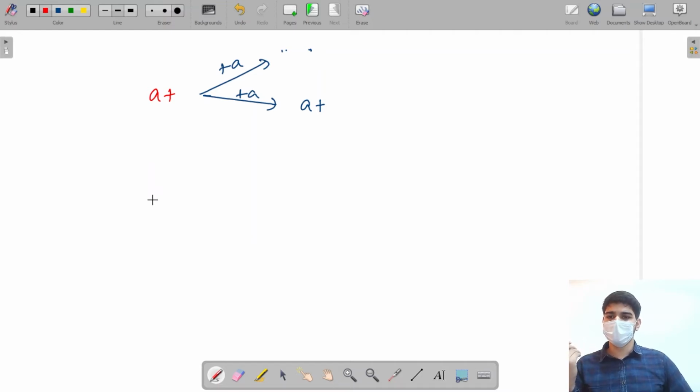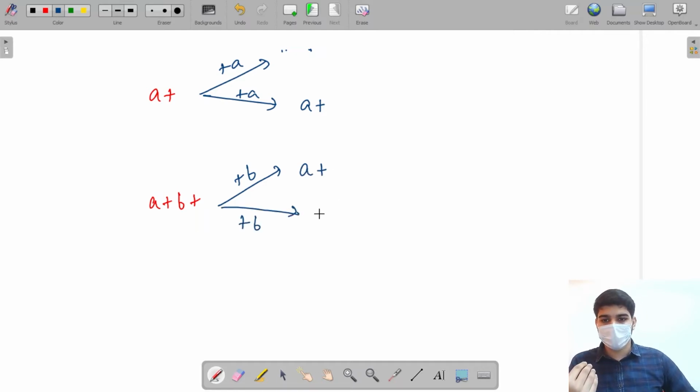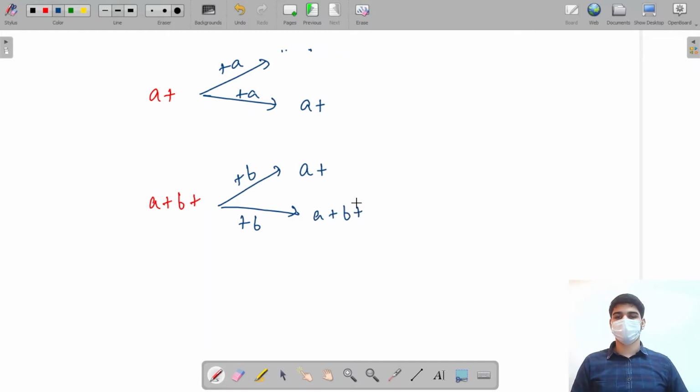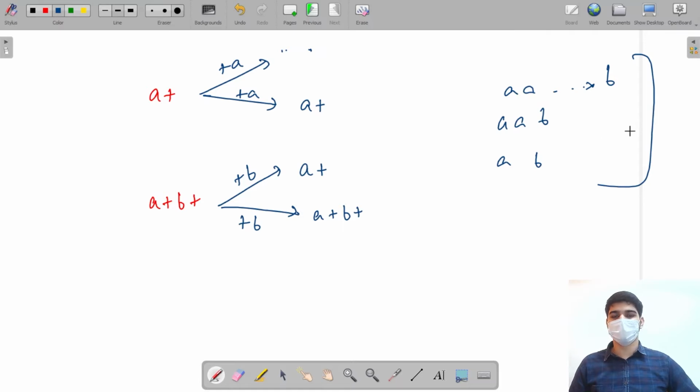What if I want to create a string of A plus B plus type, right? In this case, I would add a B. It can be either at the end of an A plus subsequence, or it can be at the end of an A plus B plus subsequence, right? If I have a subsequence which is of A type, so I can have A any number of times, right? I can just add B at the end of all of them, and I would get an A plus B plus subsequence. Or else, by the second case, what I want to say is that if I have an A plus B plus subsequence, which is A, B, B, B, something, right?